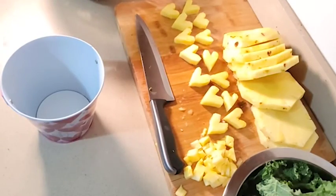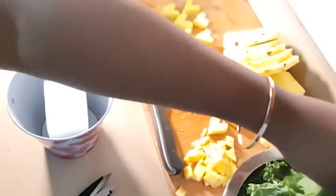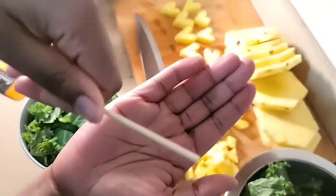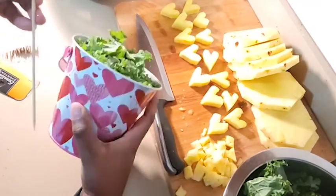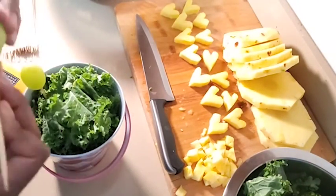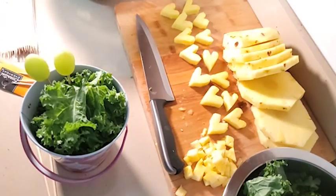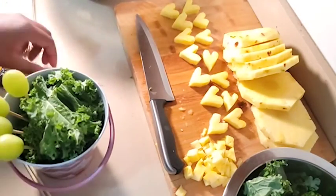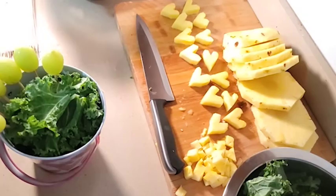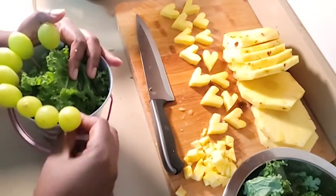I'm getting my bucket from Dollar Tree. The foam square was way too big to fit in the bucket so I cut it in half, which leaves another half for another project. I put some kale in the bucket on top of the foam. The skewer sticks are really long so I cut them in half since my arrangement is smaller. Then I'm just going to stick each stick into a grape, strawberry, or pineapple. I decided to go with the green grapes for the base — just stick them right into the styrofoam.